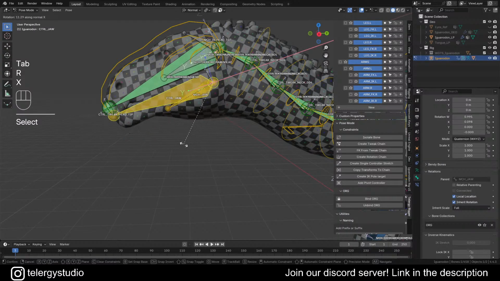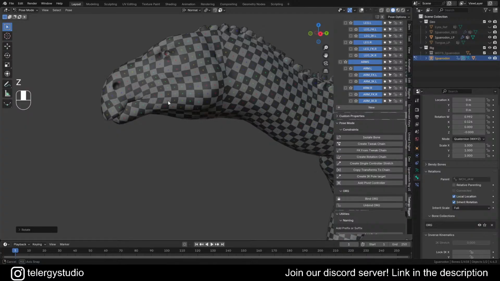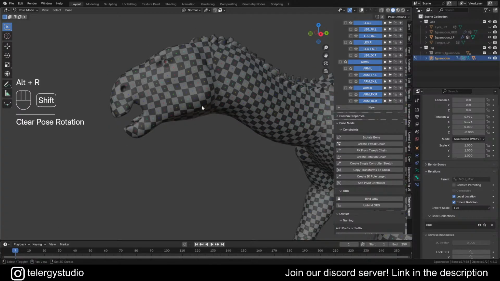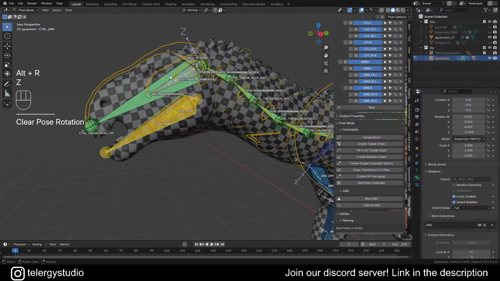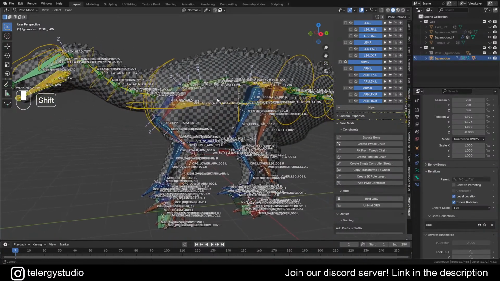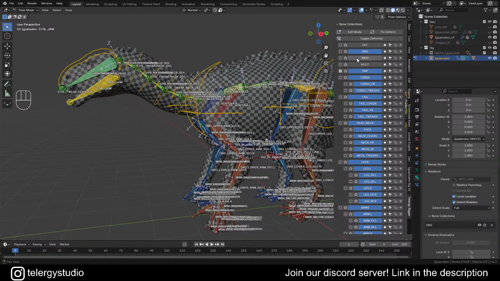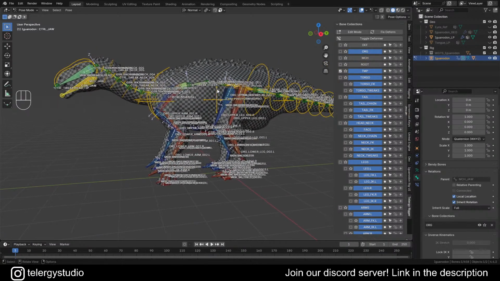Let me see if I close this. How are we? We are actually really good with this. Okay, that's all good. Then let me hide all the MCH bones.